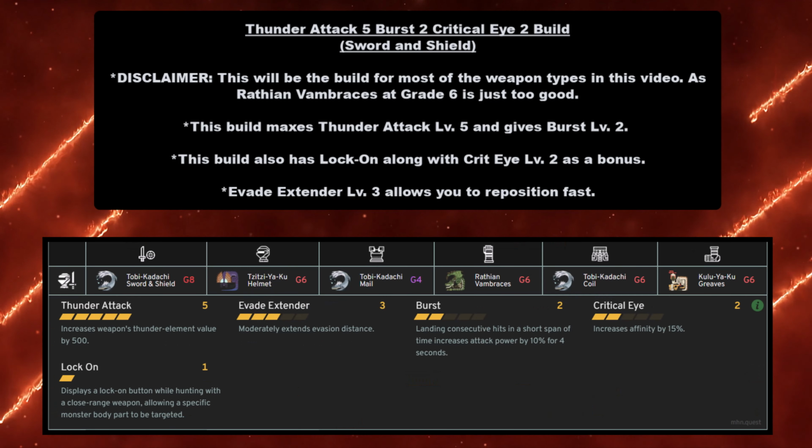All right, let's jump right into the first weapon type, which is the Sword and Shield. We have the Thunder Attack 5, Burst 2, Critical Eye 2 build. And here's a big disclaimer. This will be the build for most of the weapon types in this video, as Rothian Van Braces at grade 6 is just too good. Giving burst level 2 and lock on with one piece of equipment is really amazing.